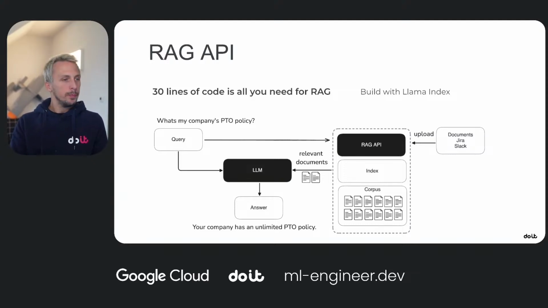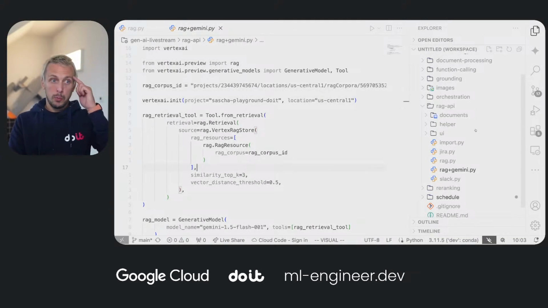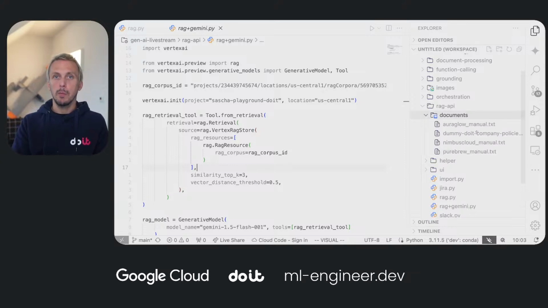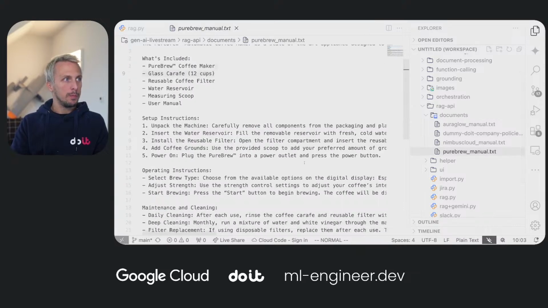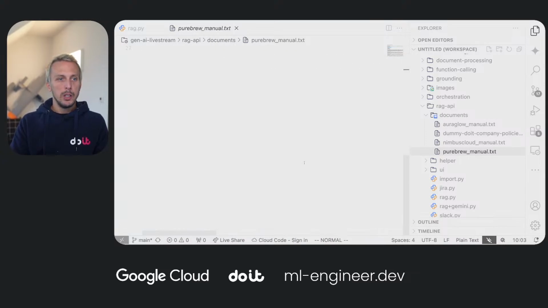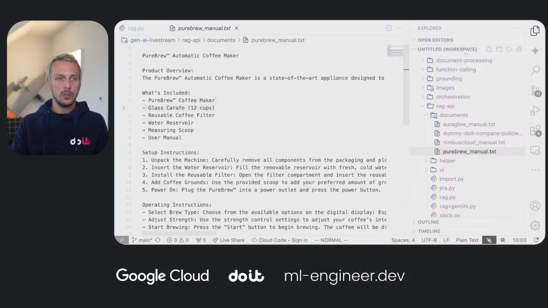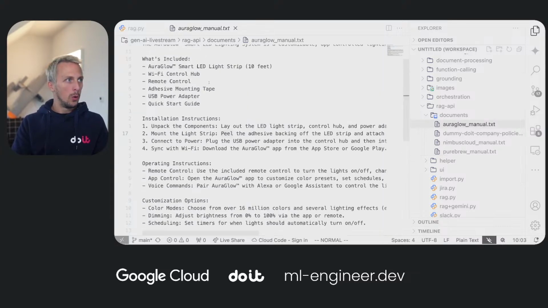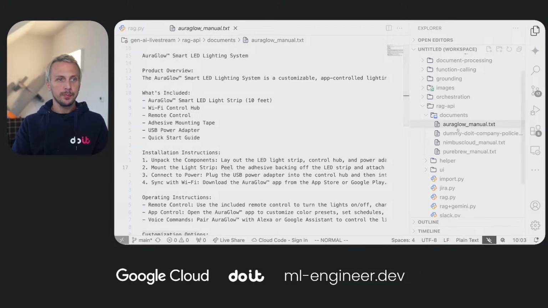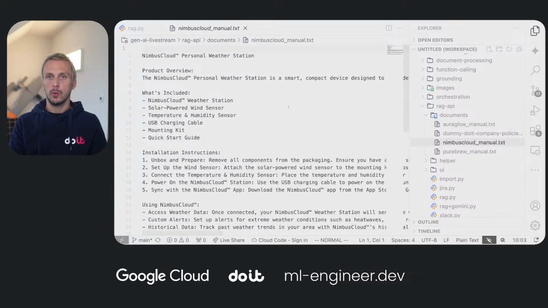All right, and with that, let us directly go into the code. For today, I have prepared a few example documents because we want to do this on documents. I used Gemini to generate some dummy manuals for imaginary products. So we have this Pure coffee machine, we have this Aurora Glow LED lighting system, and we have a Nimbus cloud weather station.